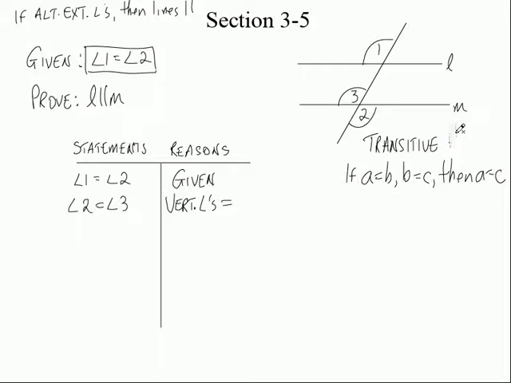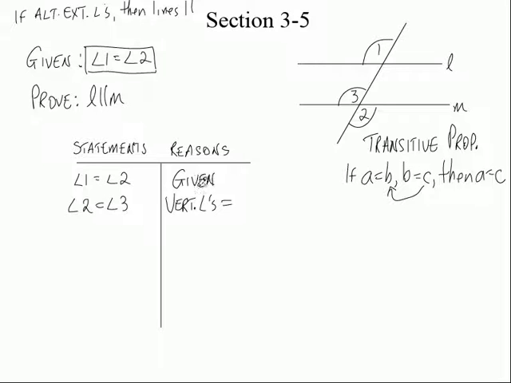So we call this the transitive property. You're going to see this quite a bit. This basically is kind of like not a distributive property, but a substitution property. Watch. If A equals B and B equals C, look, B and C are the same, aren't they? So what can I do? I can replace that B with a C. Do you see how that's kind of like substitution? That's basically what it is. But transitive is kind of nice because it goes right in line. If A equals B, B equals C, then A equals C.